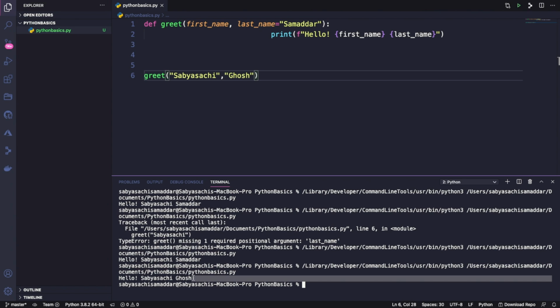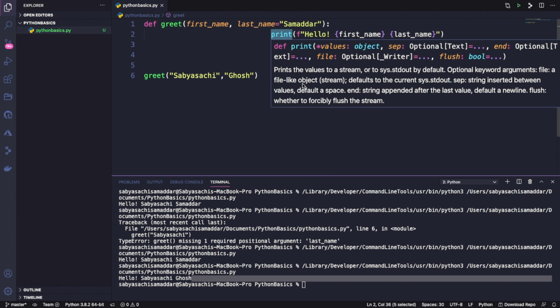So there are two types of functions here. One performs some task and another returns some value. I think we are all familiar with this. If you have any programming basics, you will be very familiar with how to return a value. So let me return this thing.